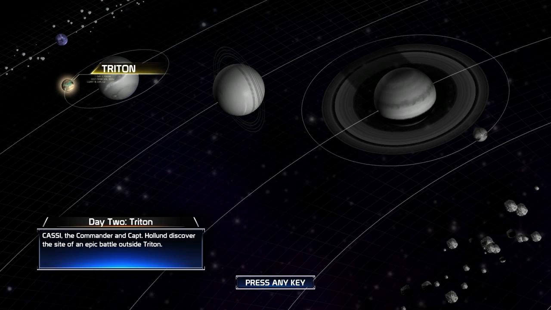Alright, let's kick it off, shall we? And go into day 2 on Triton, which is mission 3 of this 8-mission game. I don't know if the prologue is included in that, honestly. It doesn't say. Alright, here we go.